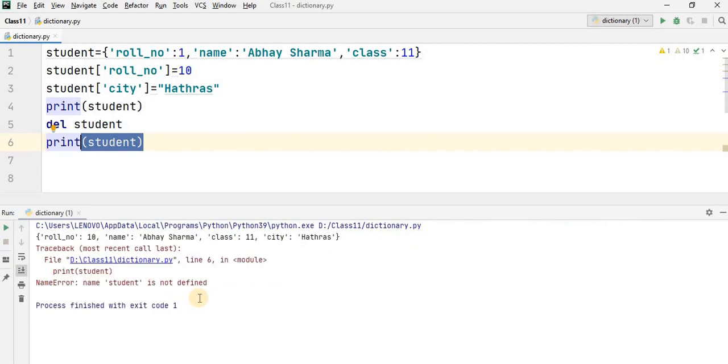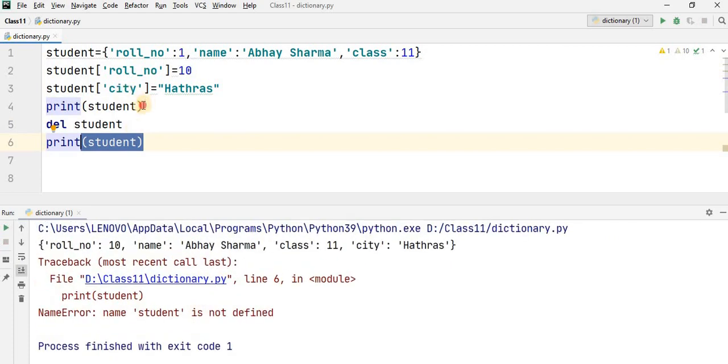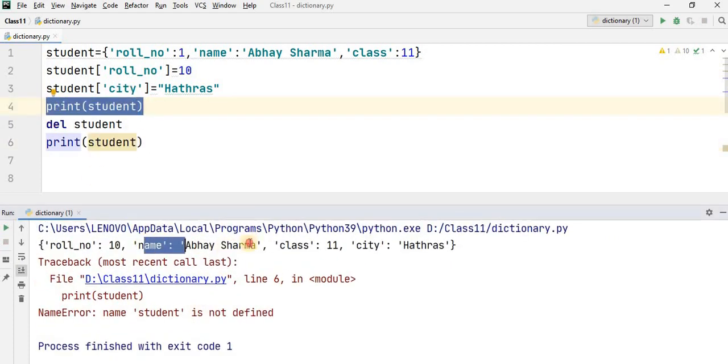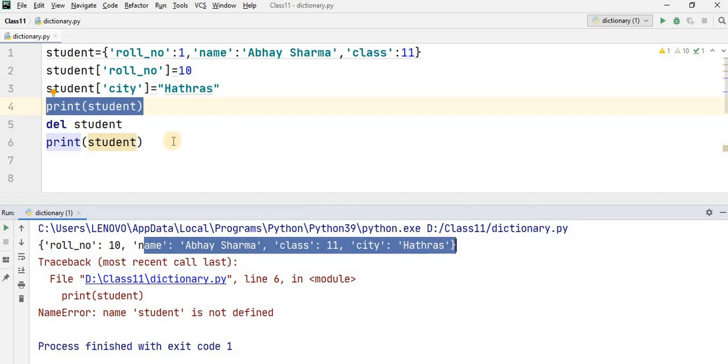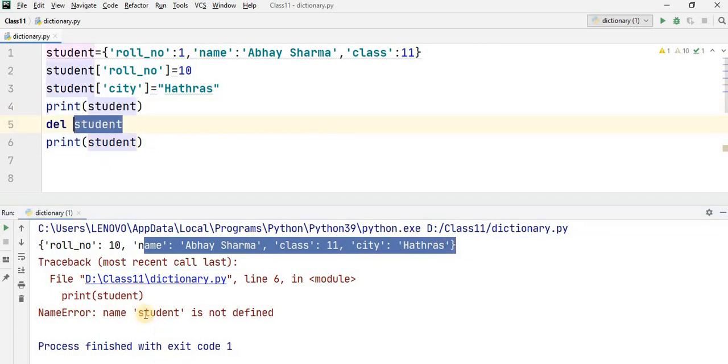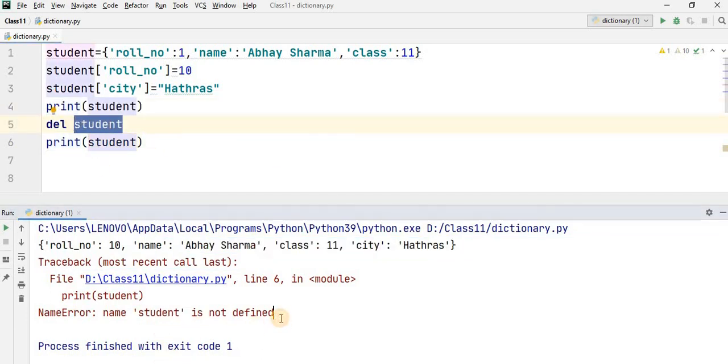Let's see. You can see, till now you are getting the dictionary, but after using the del statement, you can see name student is not defined. Why? Because the student dictionary is removed. So using the del keyword, you can remove your entire dictionary.